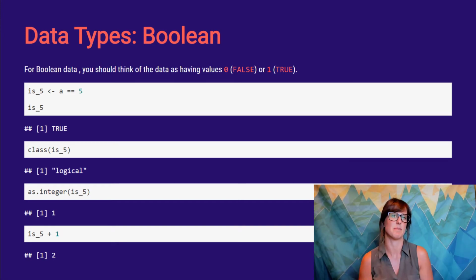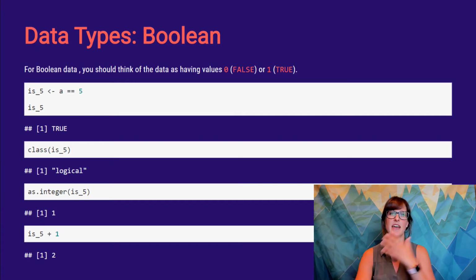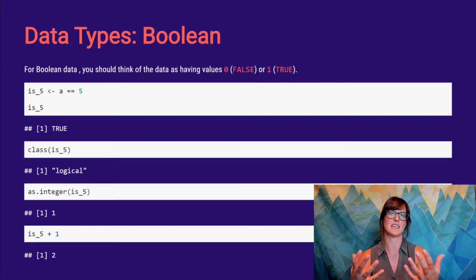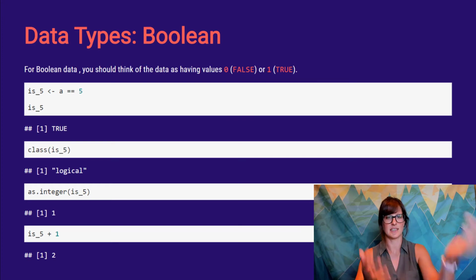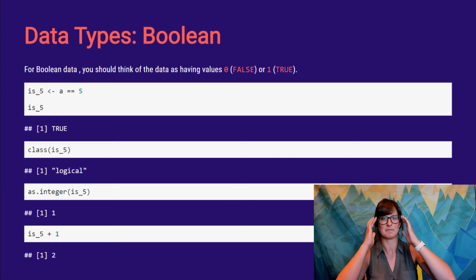Most often you won't read them in with a data set, you will probably create them yourself. You'll maybe take something like everyone's state that they come from. If I had that for my class, I had everyone's home state, I might want to say California versus not California. Who are my in-state and my out-of-state students? And so I'd check to see where is that state value equal to California, and I'd get back a Boolean, true, California, or false, not California. I'm so sorry, those of you who are not from California.